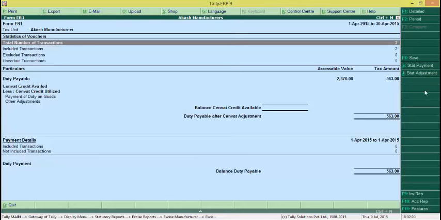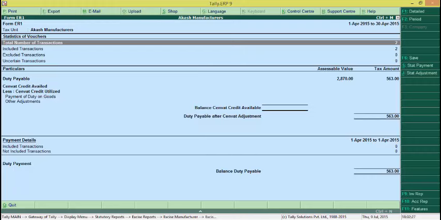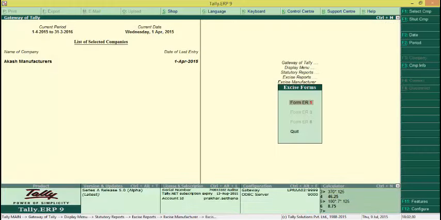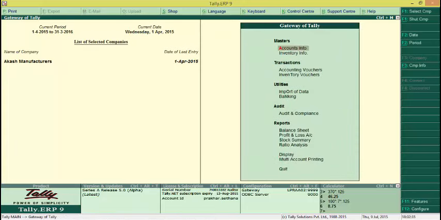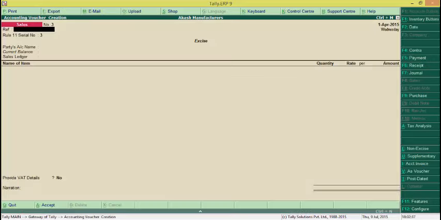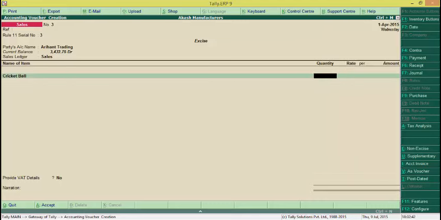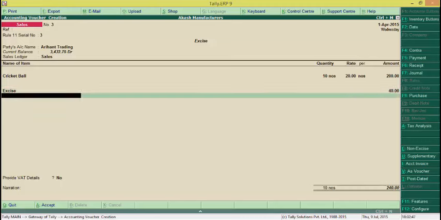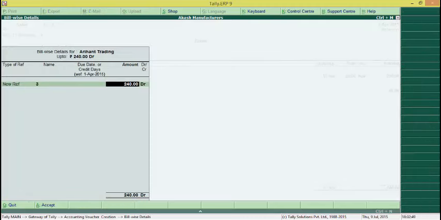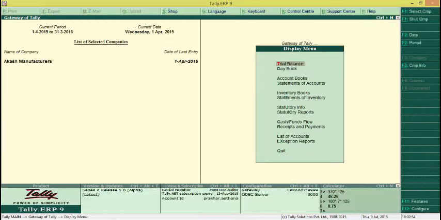As you can see, there is an option of F6 save in the triangulation report to save the return. We will click on this and we will say yes, we want to save the return. Now this return has been saved. Let us, for the same period that we are working in April, let us do a few changes. Let us create a new sale entry. We will select the party, select an item, and let us put the excise here. So in the same period we have created a new entry. Let us delete an existing transaction.